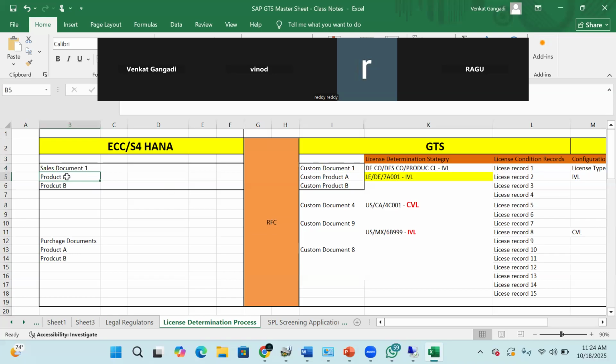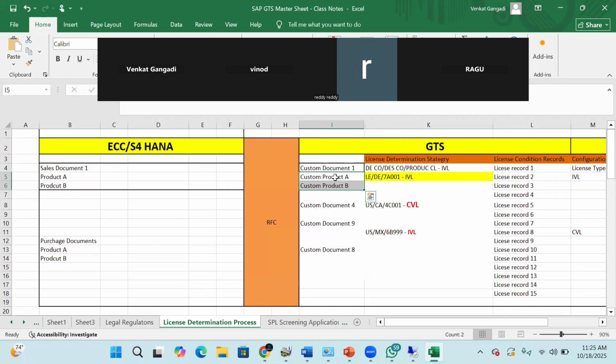And then the system also determines the corresponding products. Whatever products are available in our feeder system transaction, in the similar way products will be determined. Now the requirement is the system should determine the license for the product in the customs document automatically.